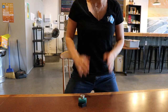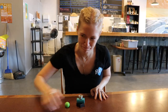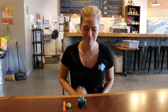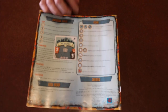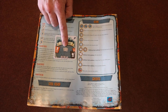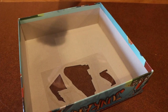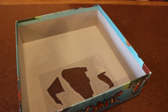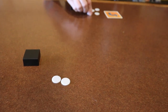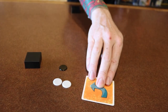However, if you cause a piece to fall from someone else's structure, like if you bump the table, you keep the fallen piece. Now, if there are any city-specific rules that conflict with these rules, follow the city rules for that city. For all cities, if the last junk piece is taken from the pile, the exhibition immediately ends. After each city, fan tokens are gained, and the start player card moves to the player with the fewest fans.